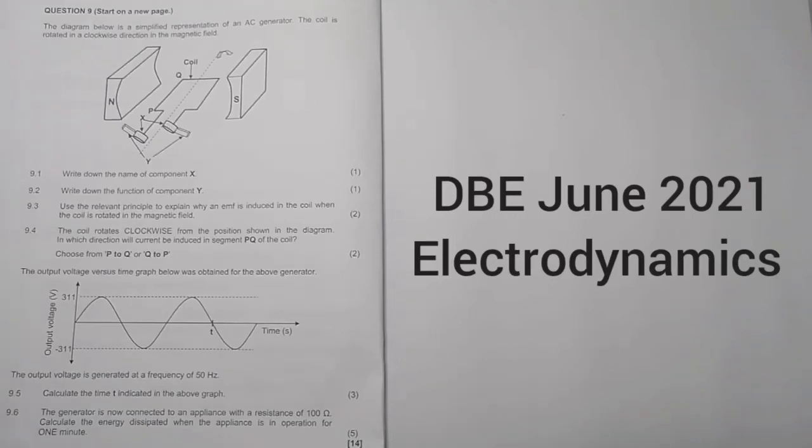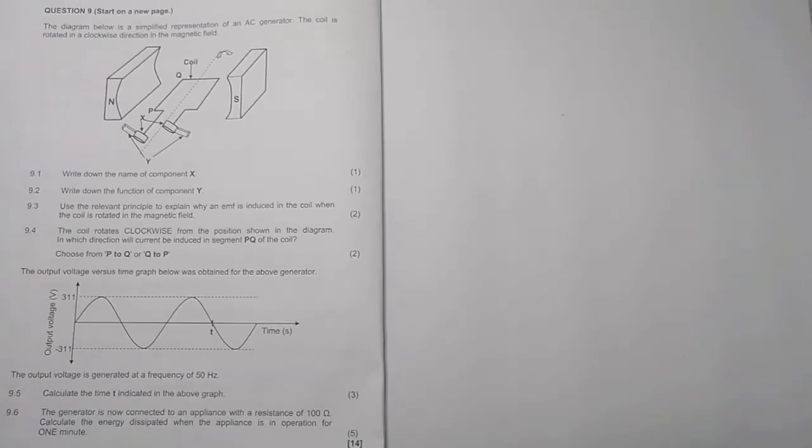Good day ladies and gentlemen, and once again we are back together looking at question nine from the May-June 2021 paper. It's actually a DBE paper. If you haven't subscribed, please make sure that you are part of the family, and don't forget that notification bell so that you are notified every time we post new lessons. For those of you who may need assistance with mathematics or physical science, please get in touch with us. Our email address is info at mlungisingosi.co.za.